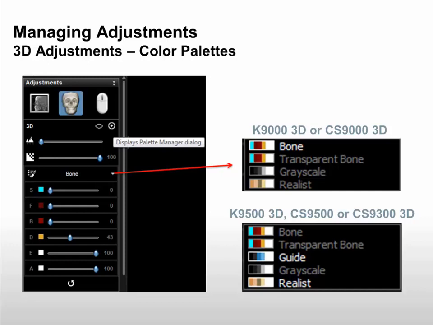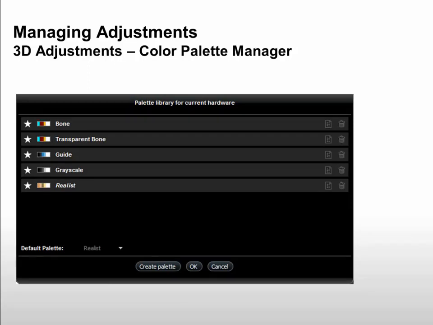For the S indicator, the settings should be set low so that the skin, hair, and other minimally dense areas are not displayed. If changes are made to the active palette, the drop-down list displays an asterisk to the right of the palette name. You can remove these changes by clicking the Reset option at the bottom of the window.